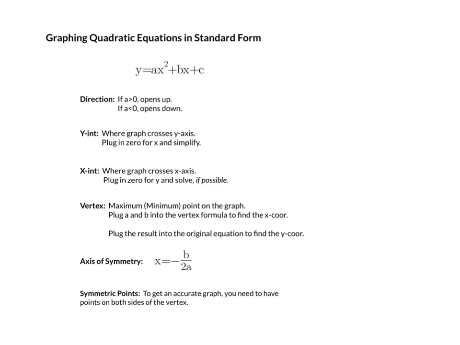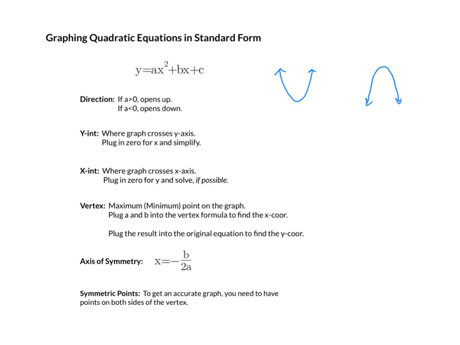So just to start off with, what is it we're going to be graphing? We're going to be graphing something called a parabola. And the two that we're going to look at are a parabola that opens up or a parabola that opens down. The shape of this is going to be something like a curvy V. So what do we have here for direction? If a is positive, then the graph opens up. It'll have this basic shape. If a is negative, then the graph opens down and it looks something like this.